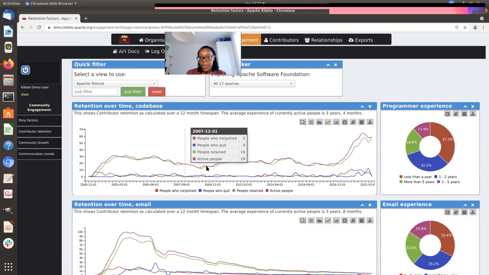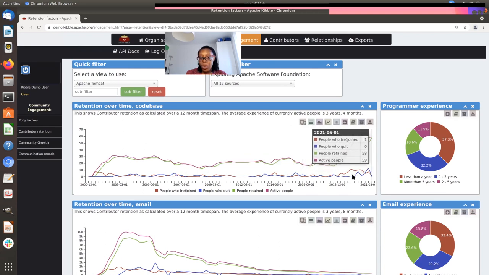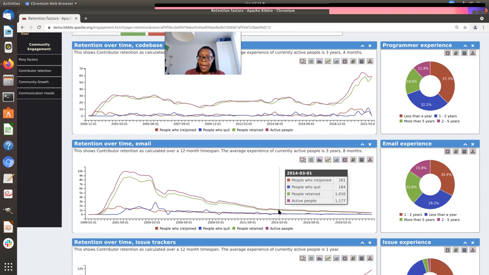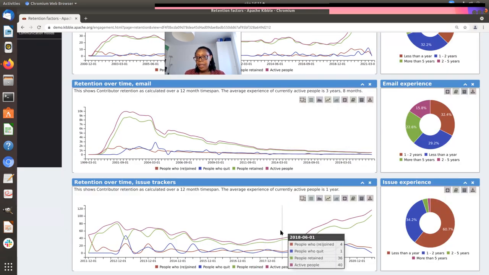You can see it on your code base to see how you are today and if you're improving or not improving, if you're pulling people in. You can have a look at the email as well, your mailing list, to see what's happening there. Are people active? Are there people joining it? Are people leaving? What's happening? And also on the issue tracker, if people are empowered to create issues, help solve issues, etc. So this gives you a bit of context and also some information about how the community is, and maybe even how welcoming it is, if people are coming and not leaving.